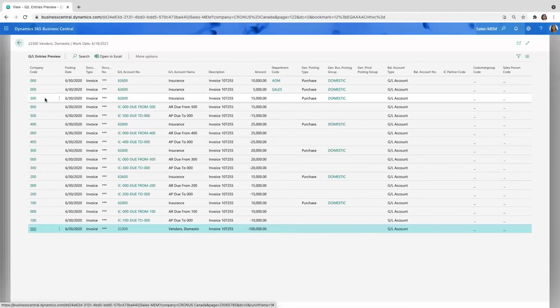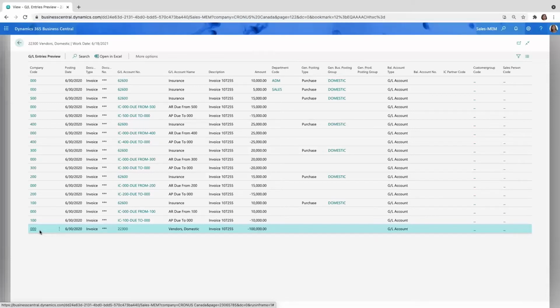Then I've got the allocation to each company, company 500 and the associated due tos and due froms. And company 400 the same, company 300, and then we go all the way down. We can see that my head office is still going to be on the balance sheet. That's the control account on the head office subledger. But all of these due tos or due froms are happening automatically. So this could really get quite complicated, right? We've got this 18-line distribution.